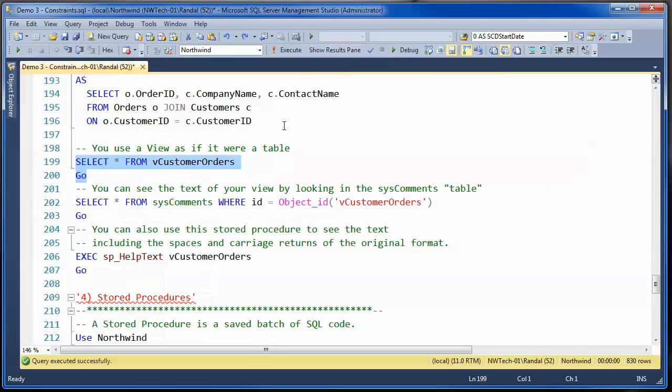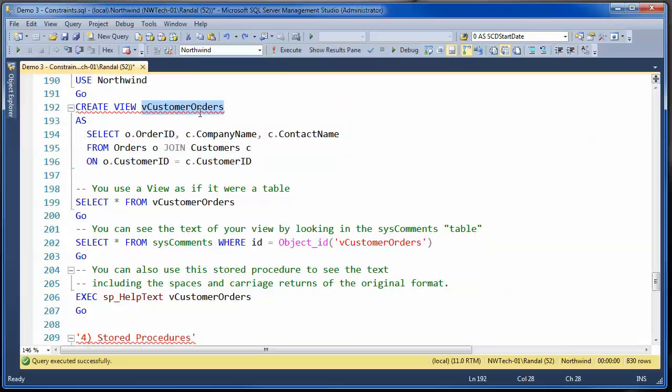Now, views do not have separate data pages, so they do not provide increased performance. They don't ever have any actual data pages on the hard drive. They're just saved select statements. So if you want to increase performance, you use indexing for that. If, however, you want the convenience or the flexibility of adding an abstraction layer, views are very handy for that.